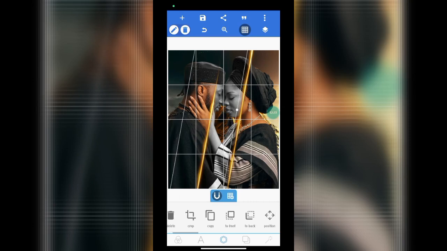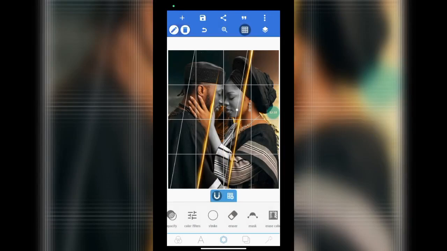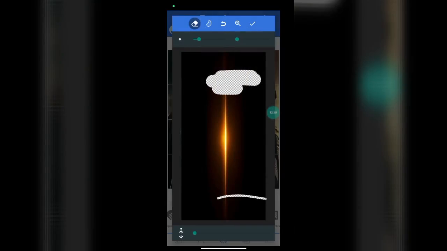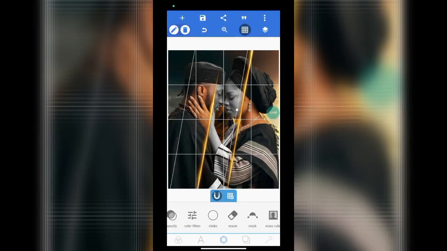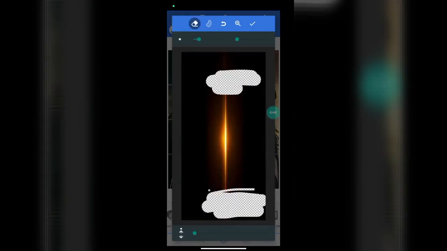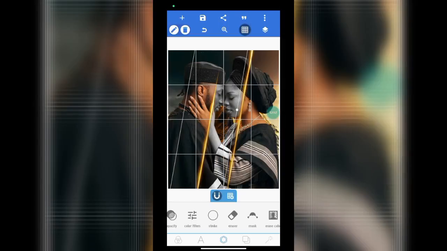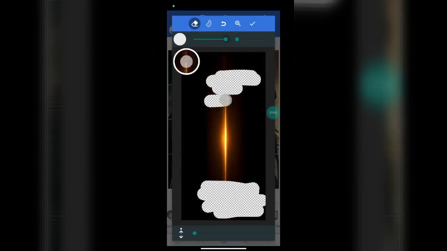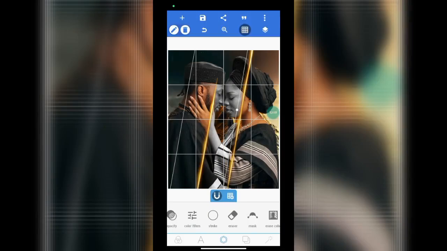So there's a part that is showing here that I don't want. I'm going to come to eraser and erase it, which is this up part. No want here. Okay. No, I think I didn't erase it. Is it here? Let me check if it's here. No. Let me try again. Sorry. No. Let me try again. Okay. That's it. So I erased it already.